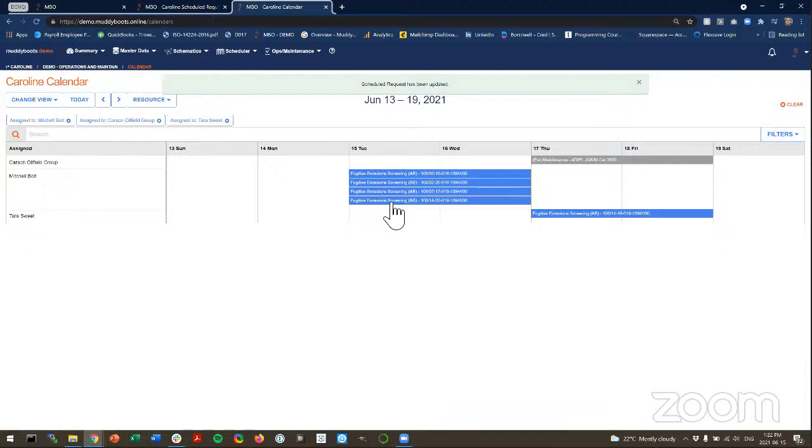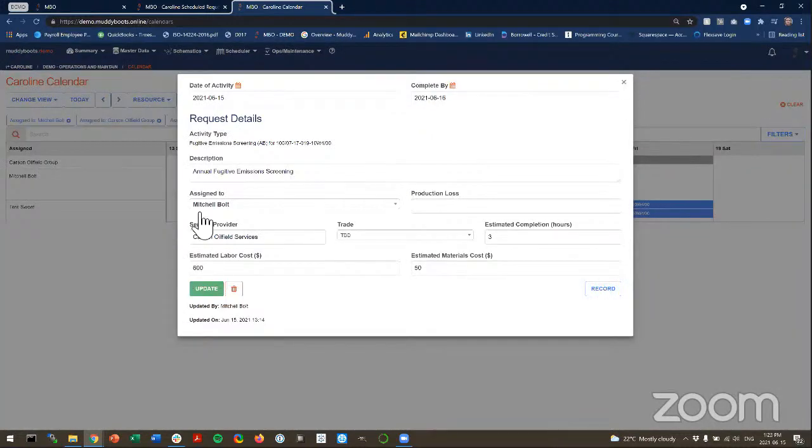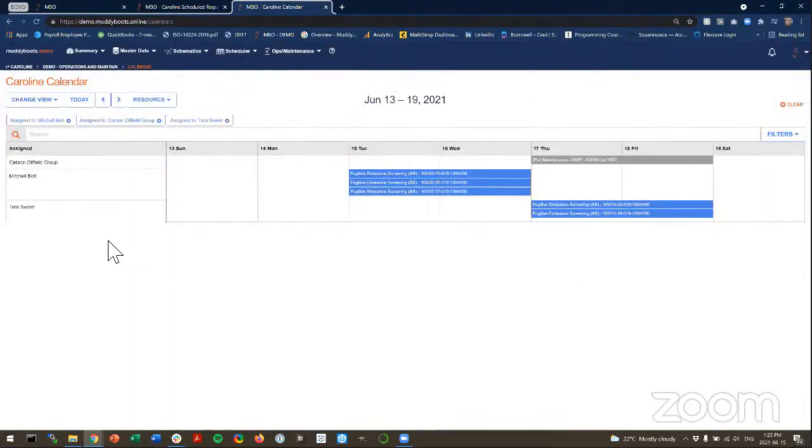I'm going to also give her this one to do. So I'm going to drop it down, move it over here. That one's being both reassigned to Tara and actually moved into her calendar space, right? So if a name doesn't exist on this list and you want to add it, you can add the assignee, update, and it'll add them to this list as long as it's filtered to show the work that they're going to have to do. Everything clear as mud so far?